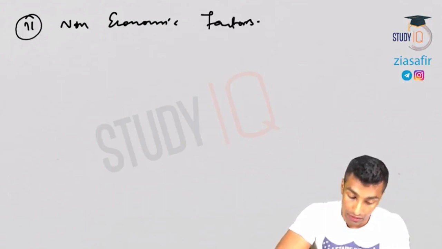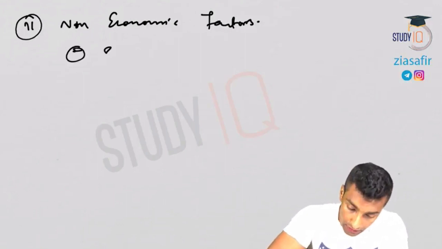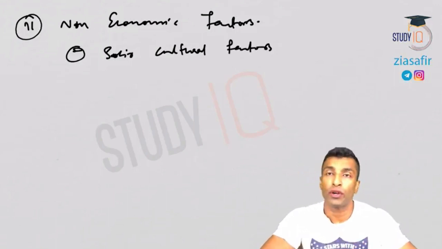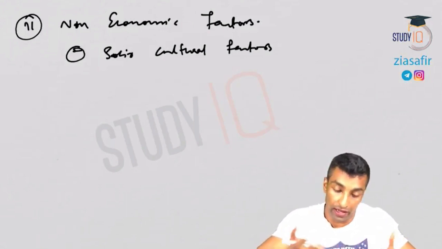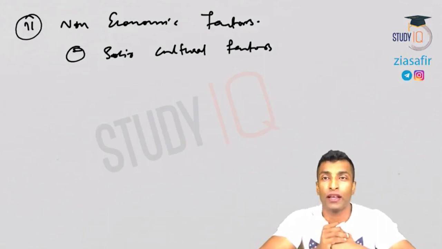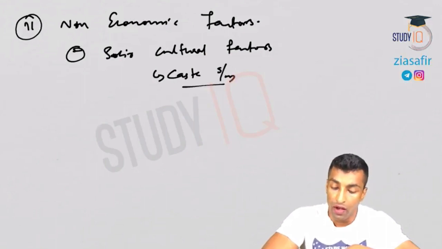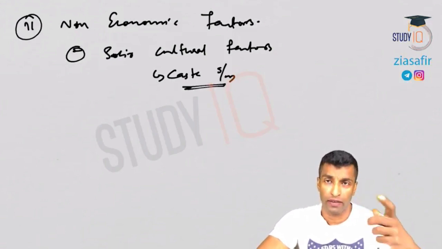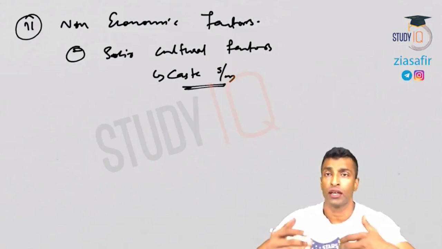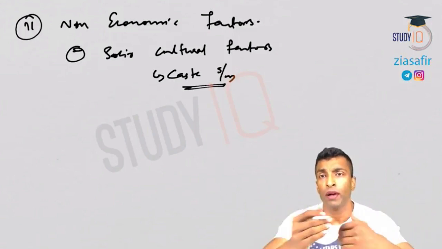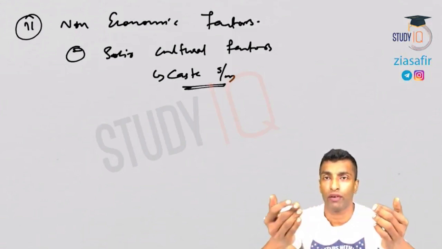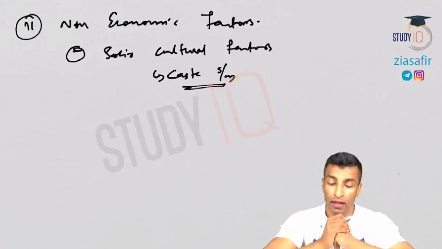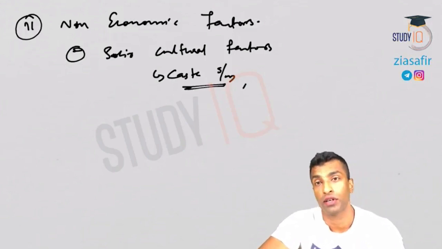Non-economic factors. Firstly, I'll be writing here socio-cultural factors. When we talk about socio-cultural factors in India, we have a lot of things to write. We are generally talking about determinants of economic development, but when we specifically talk about India, we have to talk about the caste system. A very important determinant, especially as a socio-cultural determinant of economic development. The participation of some sections in economic development is hindered because of the caste system. Although after globalization all those things are going away, that stigma is still there, problems are there, still untouchability is there in some cases, and it is reported also. So the caste system, and again discrimination against women.